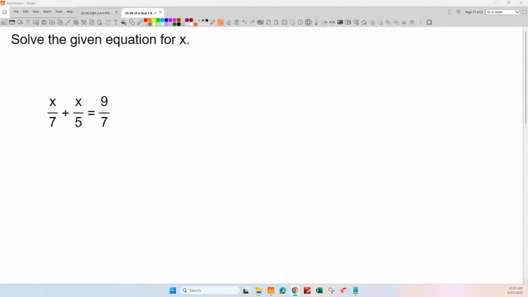We just have a few more to do. What do we do if I have an equation like this that we need to solve that involves a bunch of fractions? What do you think? Okay, good. We're going to clear fractions by distributing the LCD, right? So what is the LCD? It's the least common denominator. In this case, what number is it? 35.